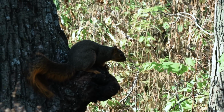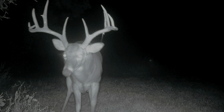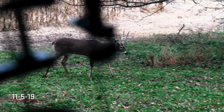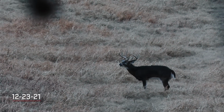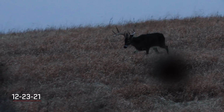We're after that buck I call the wide 9. He's the buck we filmed out of this very blind. Joe and I did. This was standing beans right here. And we filmed him back in 2019, I think. And then last year we had him out in front of us when I had Grandpa's gun with me. But other than that, in 3 years, I just had those couple encounters with him. Got corn on both sides of us in this mowed road right here, trying to get him to walk that road.